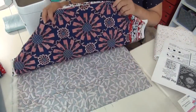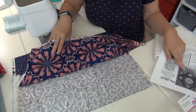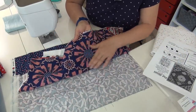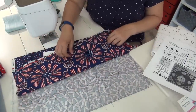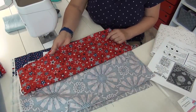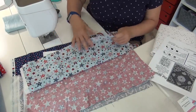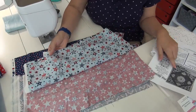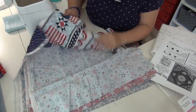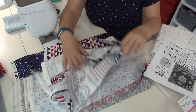Here's some cool, look at this. Really cool. If you had enough of this to do fussy cutting, that would work out here on the outer edge. You could get these pinwheels out there. What else do we have here? We've got some reds with stars, which would be another option for the bow on the wreath. I want the bow to really pop. I don't want it to blend in. There's some light blue. If you like the light blue with the stars, that would be great for the outer edge. Now this one I would not use. It's a directional print. It's an awesome print, but it's something you'd put for a border with the flags. So it's just not really for the wreath.